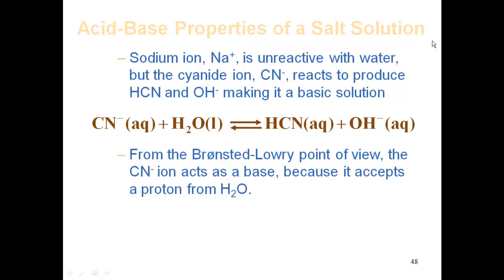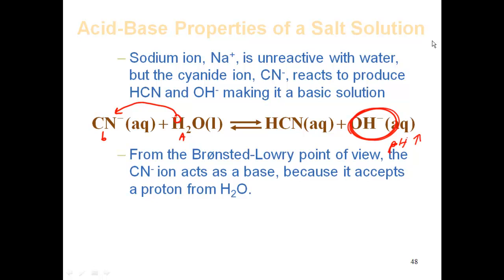Since it undergoes hydrolysis, you basically will write your reaction. You take your cyanide ion, which is a base. Water in this case has to be the acid, so we use our Bronsted-Lowry theory, which means the base will accept the proton from the acid, so hydrogen will be donated to the cyanide. Okay, so that will produce HCN and OH minus. The water lost the hydrogen, so what's left is OH minus. Since it's producing OH minuses, this is what's causing the pH of the solution to increase. Okay, we're forming hydroxide ions, which is adding basicity to the solution.